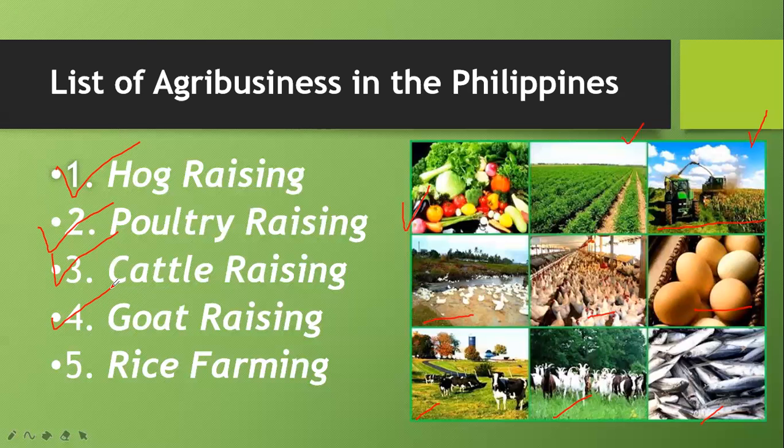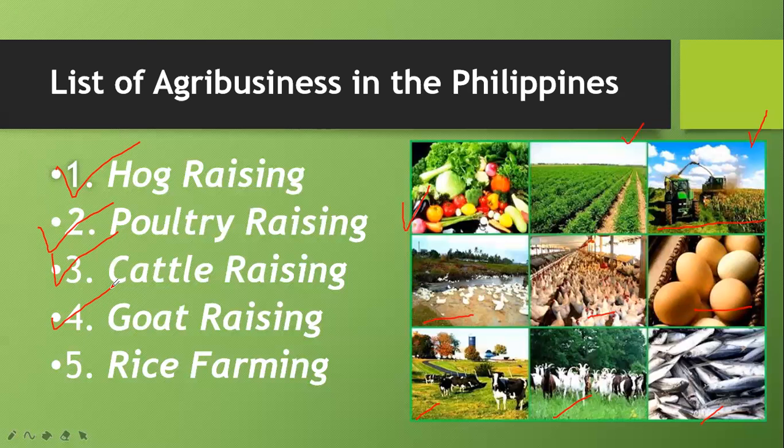It is because daghan na og mga tao nga ganahan ana, at the same time marami na ding Pilipino ang gustong bumili ng goat meat because dili siya taas og cholesterol, so nindot siya sa atong panglawas. That's why a lot of people would love to buy goat meat. And that's why goat raising as a business is patok na pud siya karon.